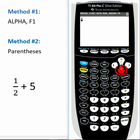Use the down arrow on the directional pad to move your cursor to the denominator of the fraction. Enter two. You may want to move your cursor to the right side of the fraction by using the right arrow on the directional pad. This way, if you want to add five to the fraction, you are already on the right side of the fraction, and you just need to press the plus sign, and then five. Now select enter. The enter button is located in the bottom right corner of the calculator. The answer, 11 over 2, is displayed in the window to the right side of the problem.